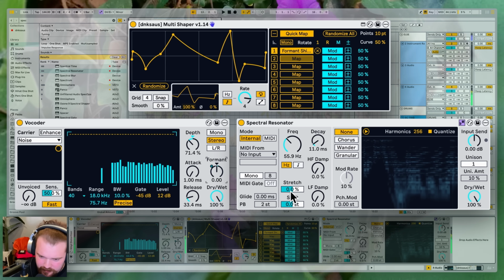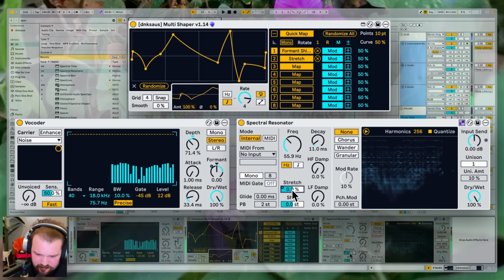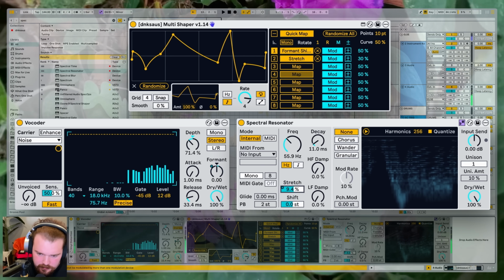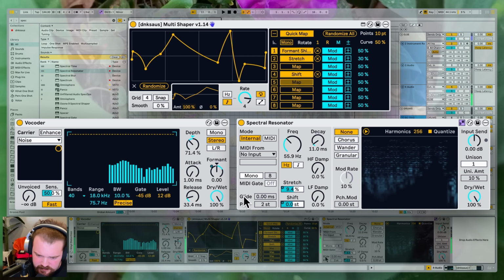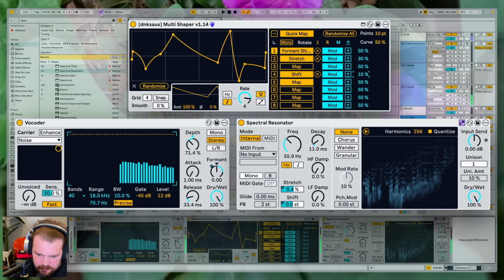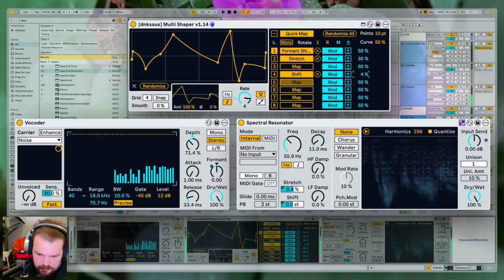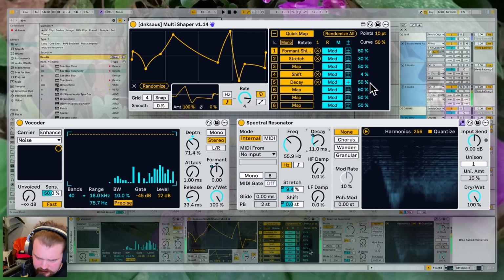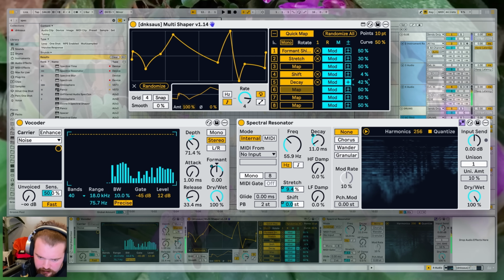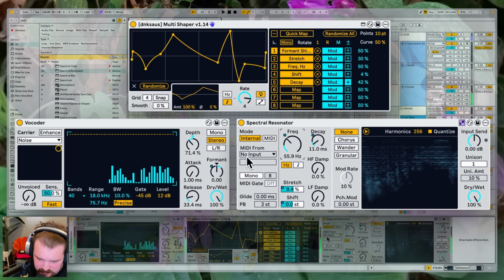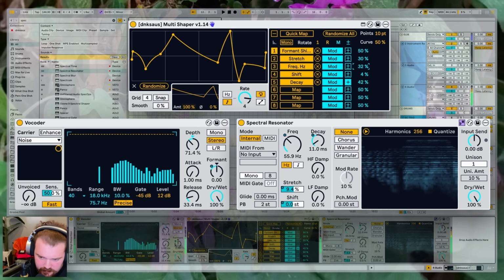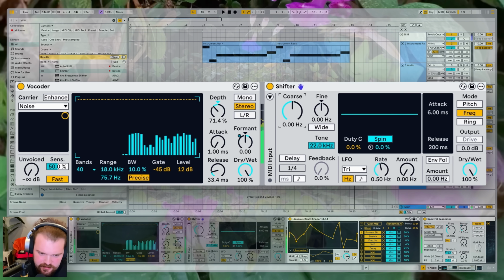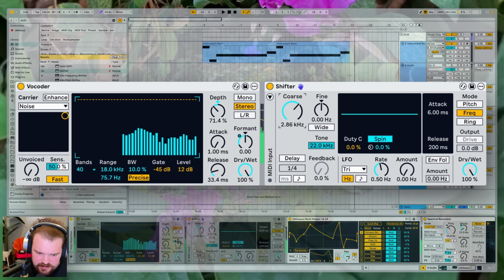That's already pretty cool. I might modulate the stretch as the spacing of the harmonics. I might adjust the pitch shift. Maybe it could be cool to have the decay moving around. Maybe the frequency center. You can also get a shifter before on frequency mode and play with the pitch center that way too.